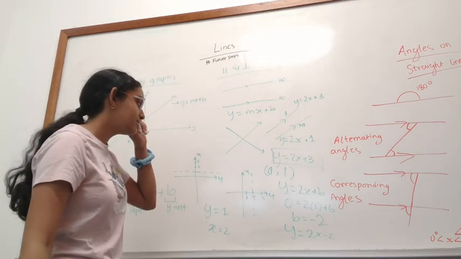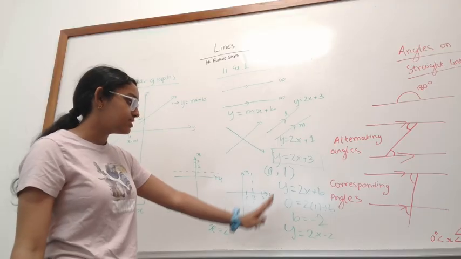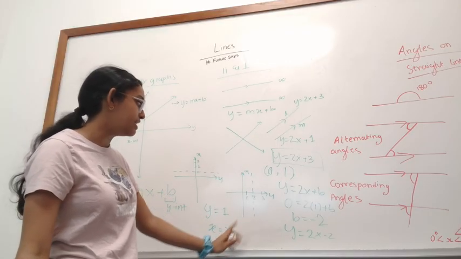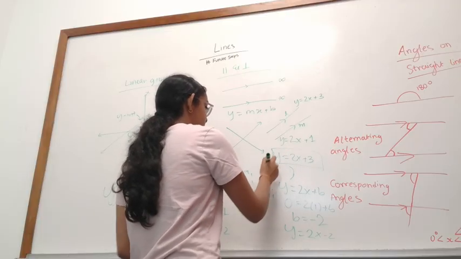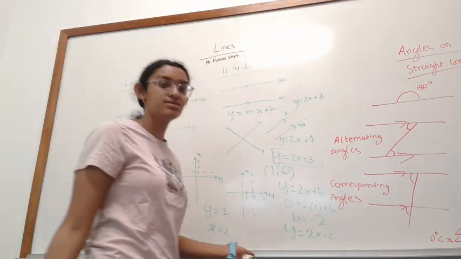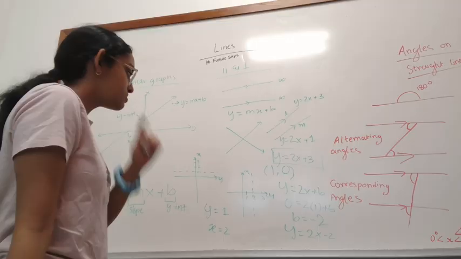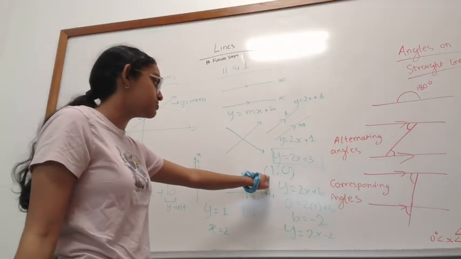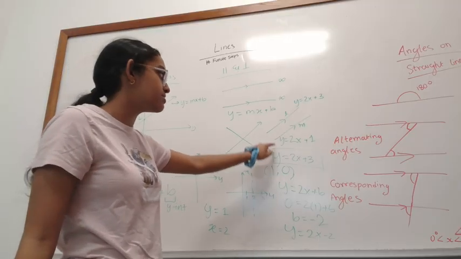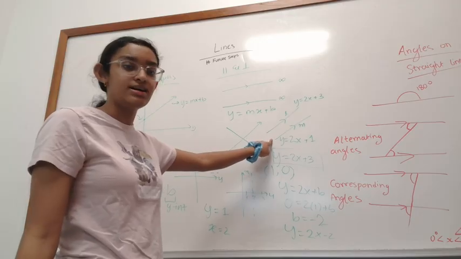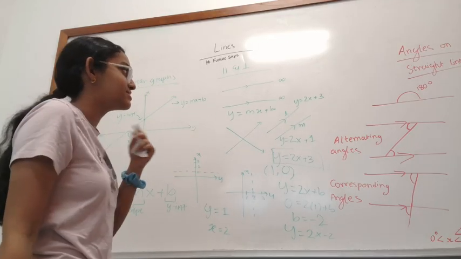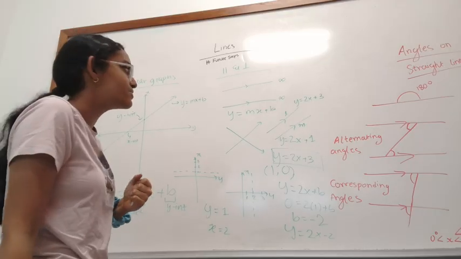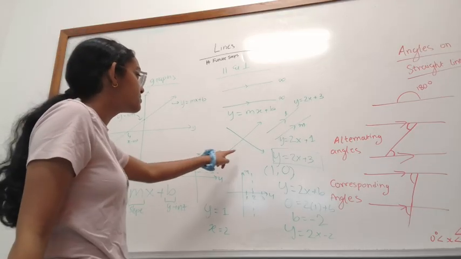Pretty simple, right? Now, I did that wrong. I did that for the point of 1 comma 0. Okay? So if the point given was 1 comma 0, they always give you a point that is on the graph of the one you're trying to find. So don't confuse that with the one you're already given and try to just find the values, because that wouldn't work out. And now let's talk about perpendicular.